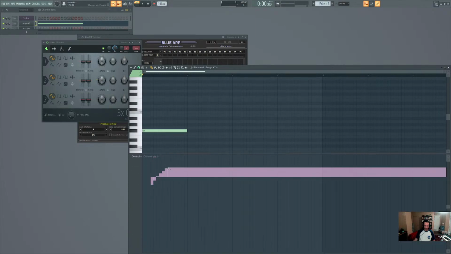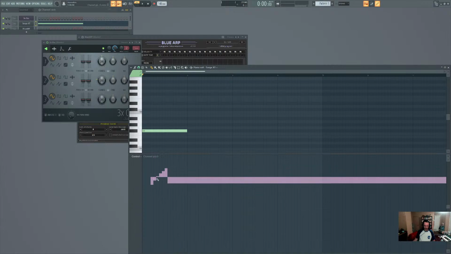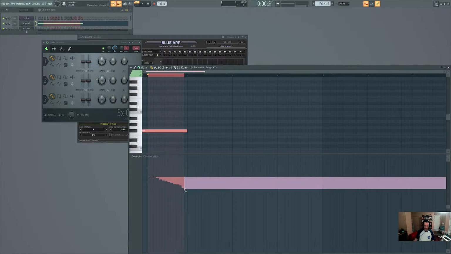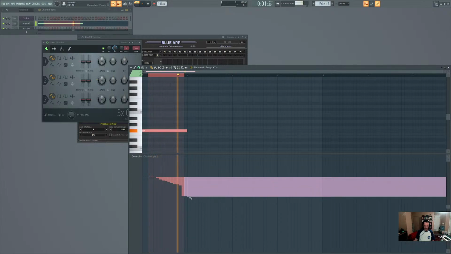Where's, okay, so there's a middle. How do I get rid of that? Don't hear that either, do we? Right. So this isn't Blue ARP.